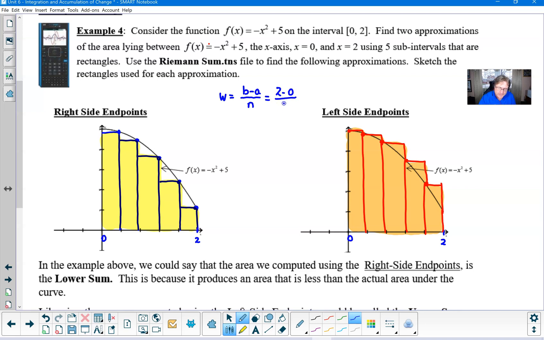And so if you take two minus zero and divide by n, which is five, it's clear that the width is two fifths, which means since you're starting at zero, the value here is two fifths. But if you continually add two fifths, you get four fifths, six fifths, eight fifths, and then finally ten fifths, which is two. And over here, you have the exact same thing.